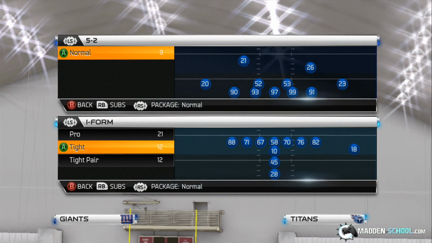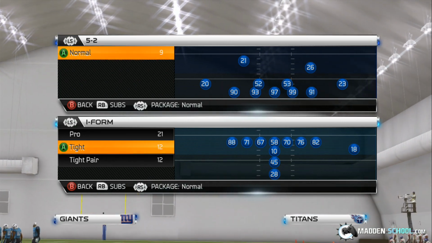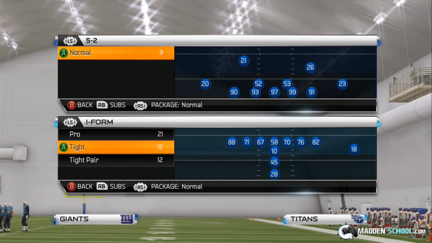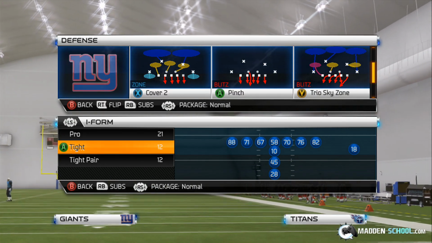Not every team has the personnel for a 5-2. Some teams do, some teams don't. This is on a team-by-team basis. So what we're going to do is call a 5-2 normal, and we're going to call a play pinch.